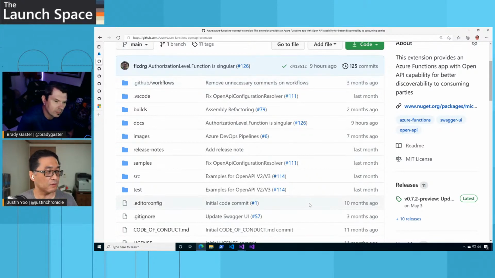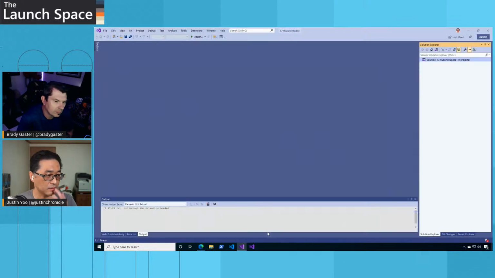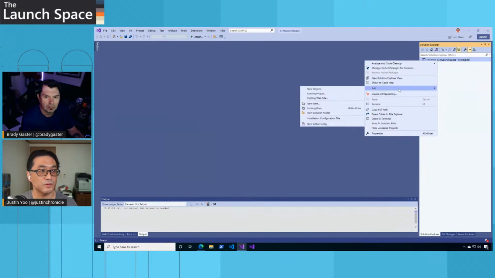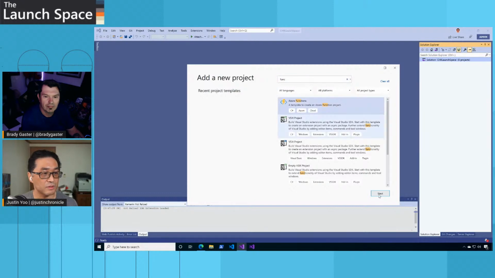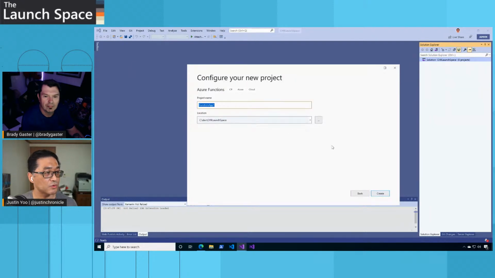We have a bunch of source code here, and I'm going to create the Azure Functions project directly from Visual Studio, so that we can experience how the development velocity has increased. I have a blank Visual Studio solution here. I'm going to create a new project and search for functions. I choose this function project, and I'm just using Function App 1 here.